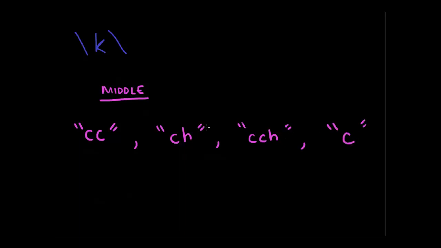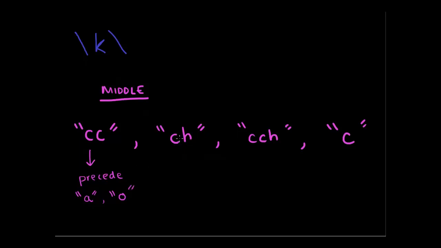You can probably tell just by looking at this that this sound does come up a lot in Italian because there are four different ways to spell it, but don't worry, we can figure out when to use each one. First of all, a CC is usually going to precede an A or an O. So if you know that the vowel sound after is going to be spelled with an A or an O, then use CC. So CC is going to precede A or O most of the time.